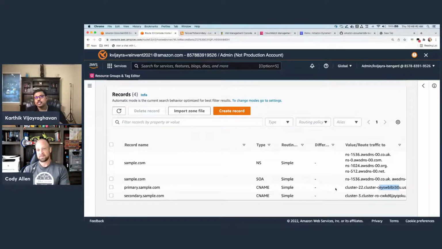Right. And think about this, Cody. The application is completely unaware of all this happening behind the scenes. And when the application also implements the best practices of exception handling, your application is going to say, okay, I'm not able to get a response from the server because it is down and this failover is happening in this one minute or whatnot.